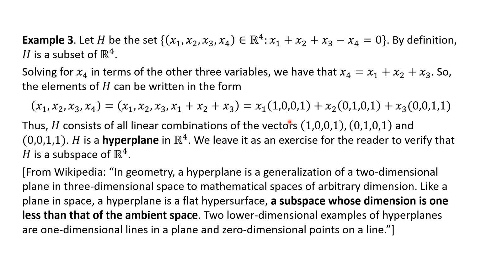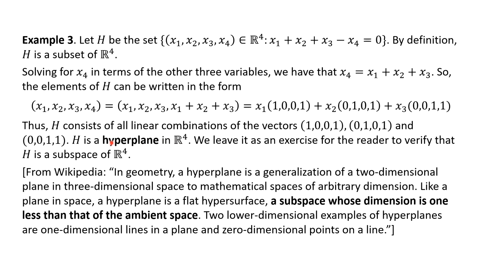And I'll leave it as an exercise to prove that this is a vector space, or a subspace, I should say, of R4. You can see some of the properties are pretty easy, like the zero vector is obviously an element of H because you could just take x1, x2, and x3 equals 0, and you get the zero vector. The associative properties, the commutative property, several of the distributive properties, they all inherit because H is a subset of R4. And I'll leave the other ones for you to verify as an exercise.